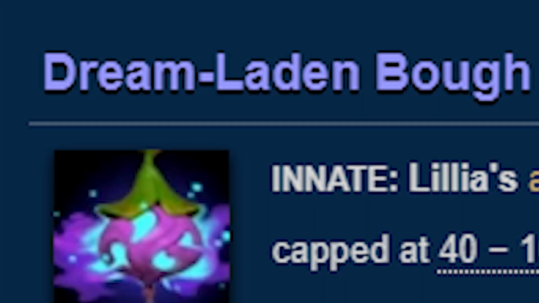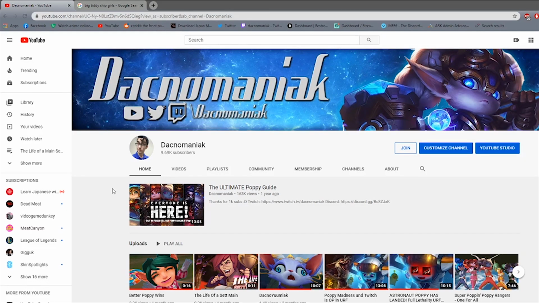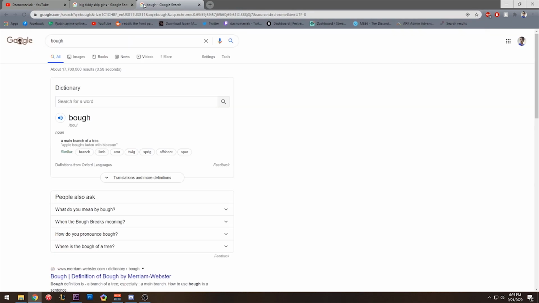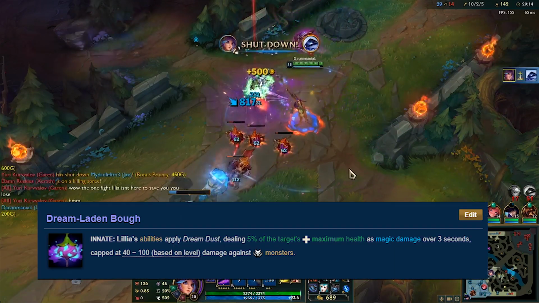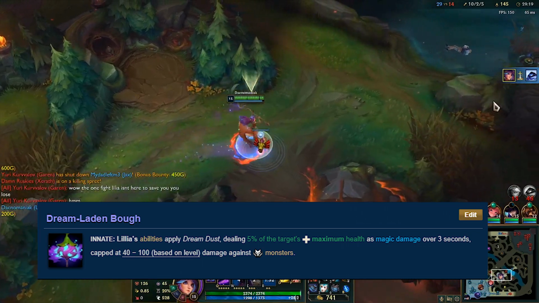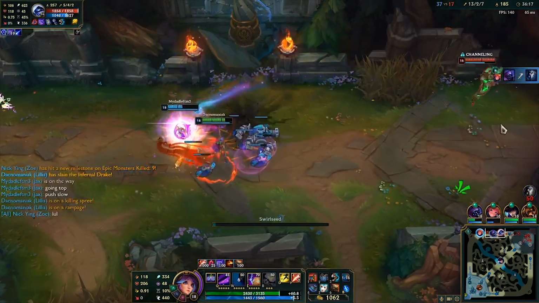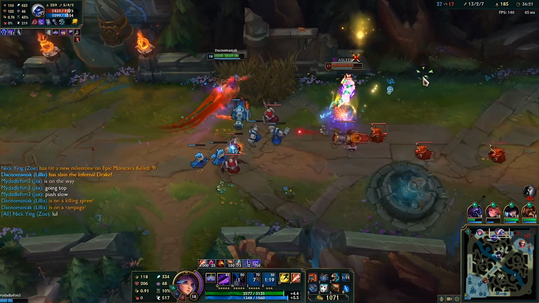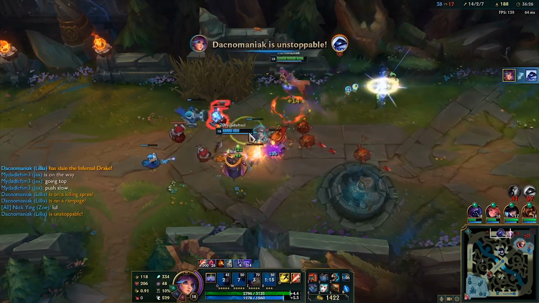Lillia's passive is Dream-Laden Bow. Bow, it was bow. Lillia's passive is Dream-Laden Bow. Her spells and abilities deal an extra 5% of the target's max health as magic damage as a short little damage over time effect after they hit. This is where the off-tanky build becomes the best choice. You already deal a percentage health damage, so building full damage isn't actually necessary in most cases. You get that percentage health damage for free, so you might as well build some tanky items to last longer in fights.